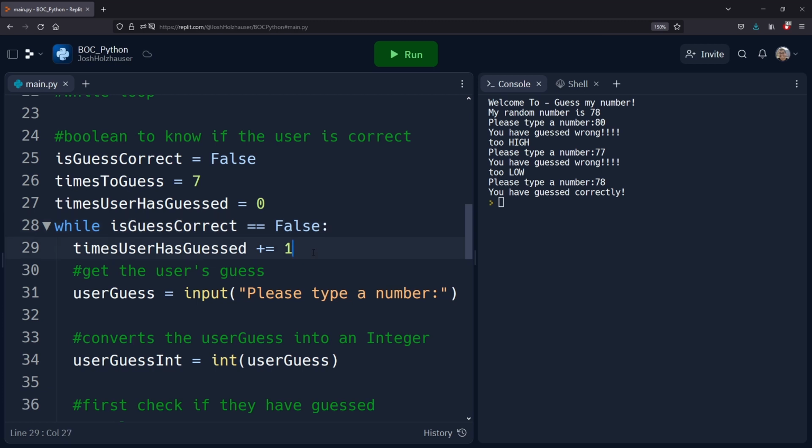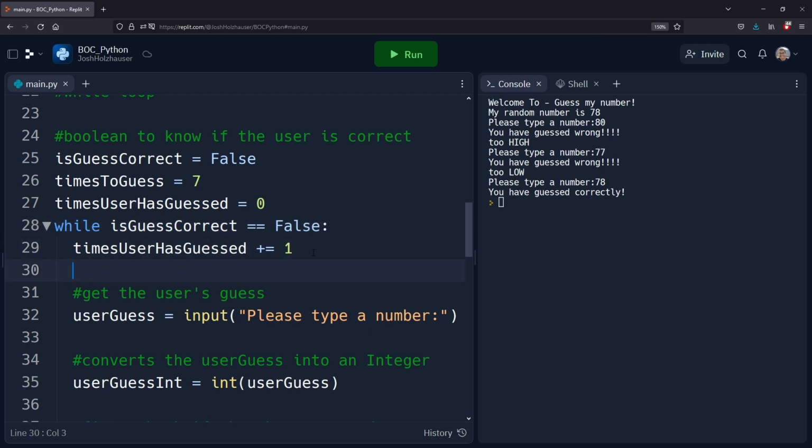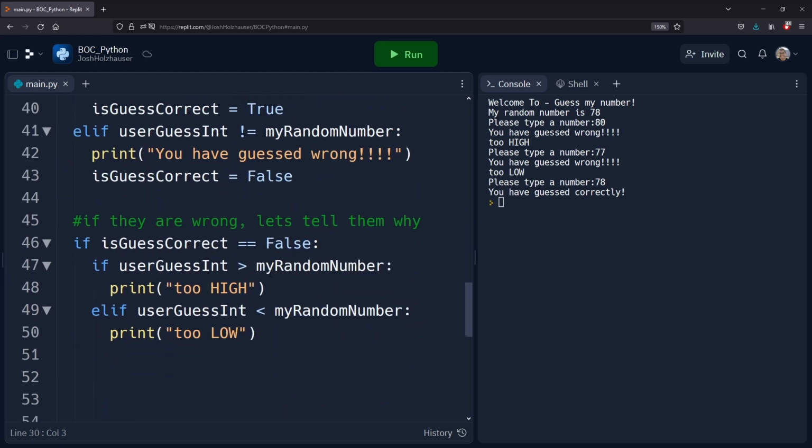And let's go and print it out. Let's print it out at the end. Print you have guessed.